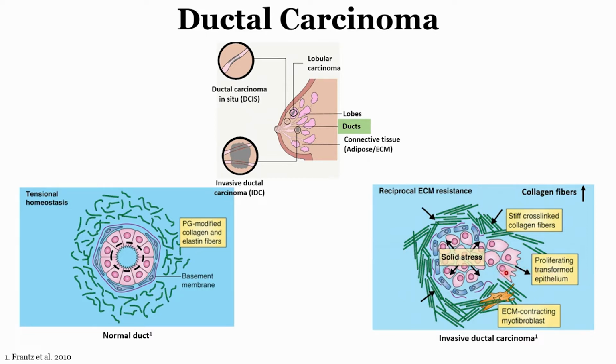Okay, so now the stress is not equal, coming outwards as well as inwards. So it's unequal. There is a change in the equilibrium balance over here, and what you observe is that the solid stress is trying to pull outwards, and at the same time the stress acting as a resistance by the extracellular matrix is now pointed inwards. In addition, there is a large number of collagen fibers now present in this structure, and this is going to be one of the main factors that we are going to take at a later stage, which changes the properties of these biological tissues, such as the density of the tissue, which eventually changes the optical properties of the tissue, such as the scattering coefficient.